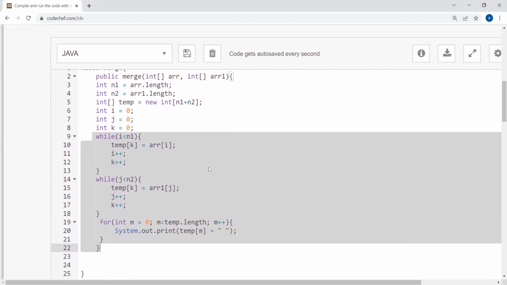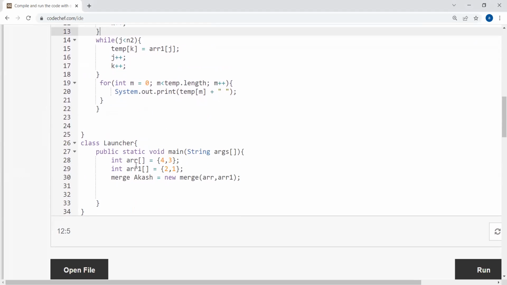Now, when we are executing this particular thing, if you could observe carefully, here I have given the first array and here I have my second array. Now here I am performing the merge. Only I am doing the merge technique. I'm not doing any merge sort thing, but I am just merging the two arrays. That's it.